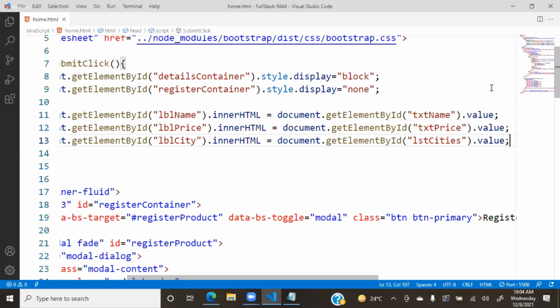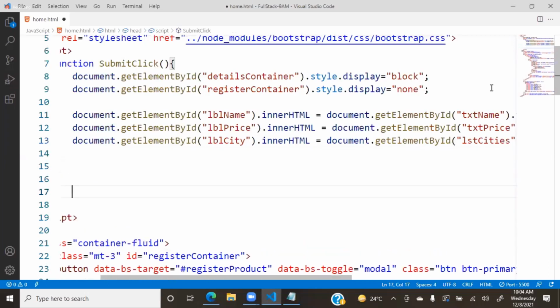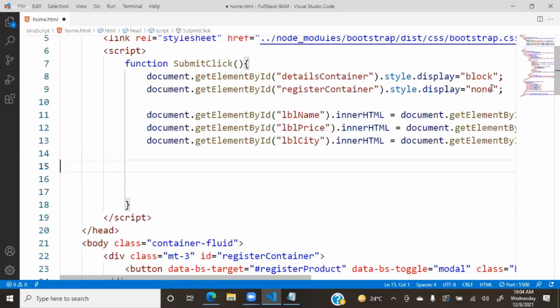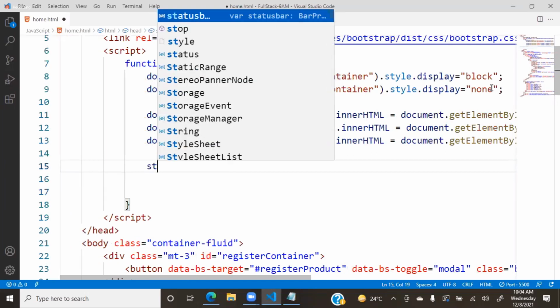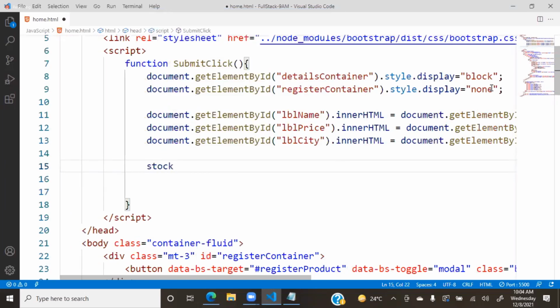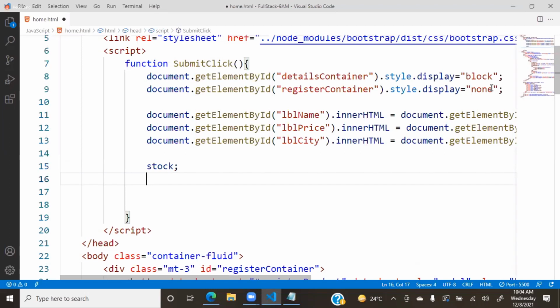So what we have to do now, here we will create a variable called stock. Temporarily we will just give names, that's enough, it will work. So stock. Okay, so we will check the condition. We also have to collect the checkbox.